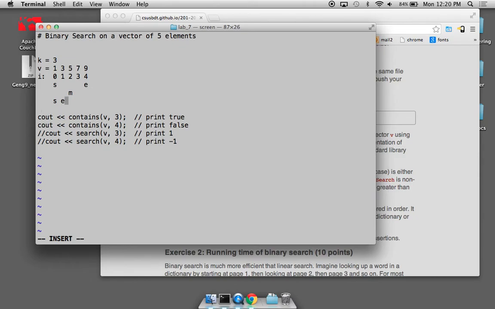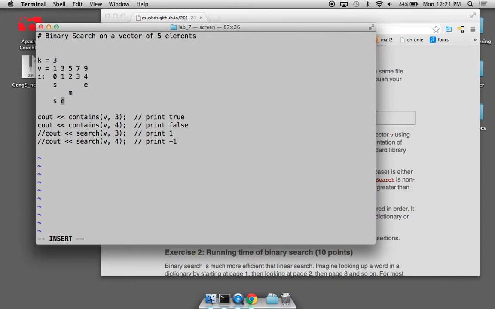See, we don't want to move E to the midpoint. Remember, we're squeezing S and E together here. We don't want to move E to the midpoint because we checked the midpoint. We know that K is not at the midpoint, so we're going to move E 1 less than the midpoint, because that's the largest number that might be K. We know that K is not at M, and so we'll move E to 1 less than M, and the number may be at that value actually, and then we hit it, we get it right away.